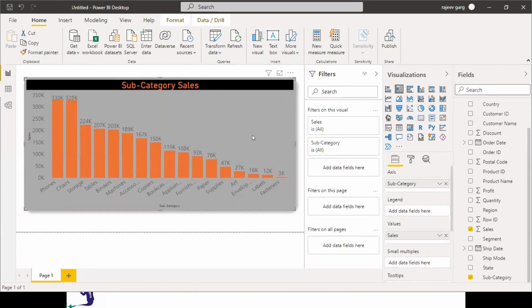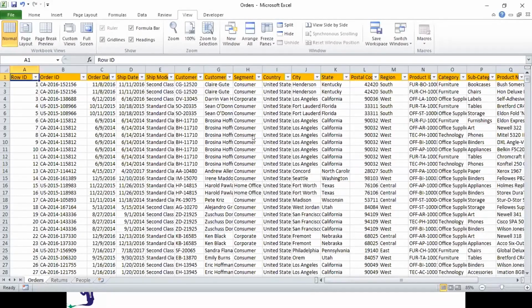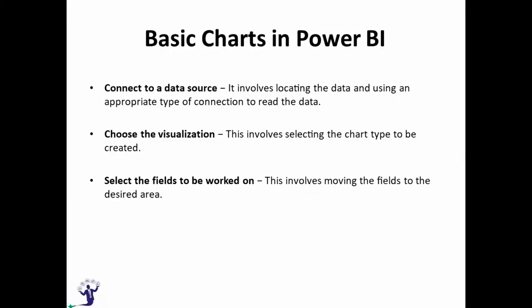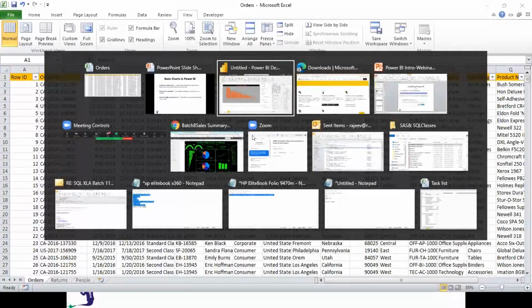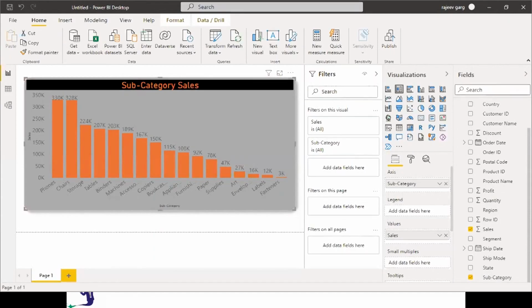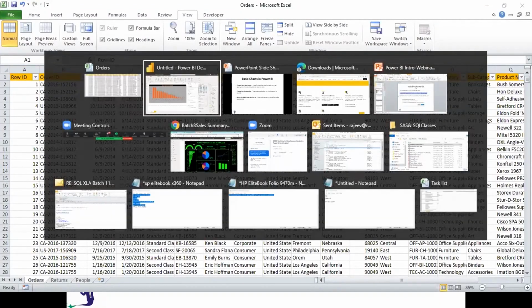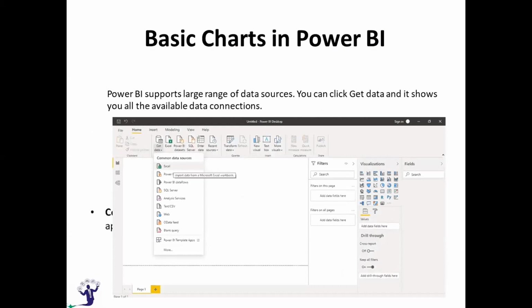So that is a stacked column chart we have created over here. Okay, so this is how we can create the chart. You can play around with the formatting options and see what impact you will get on your visual. So this is the first type of visual which we have created, that is this one.